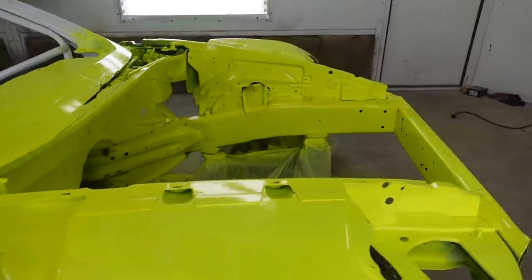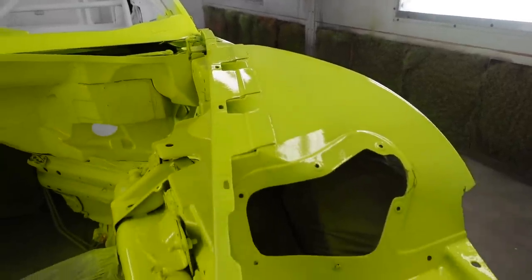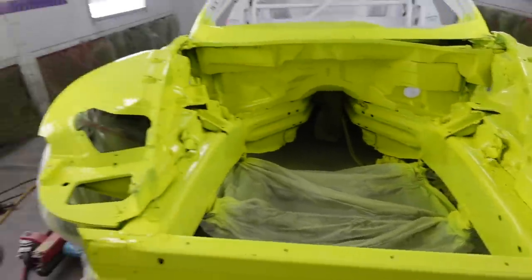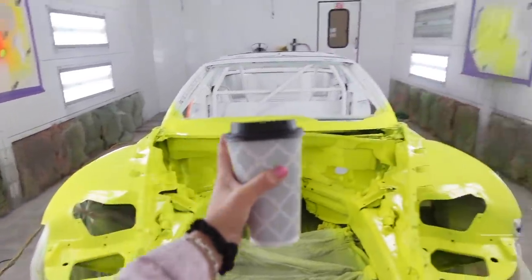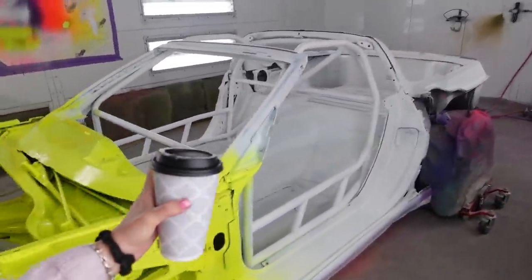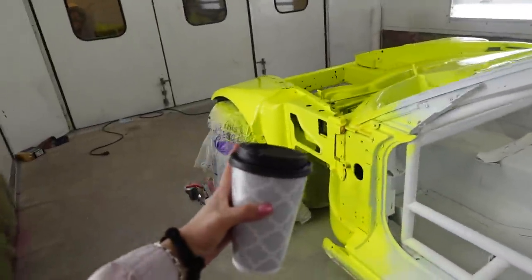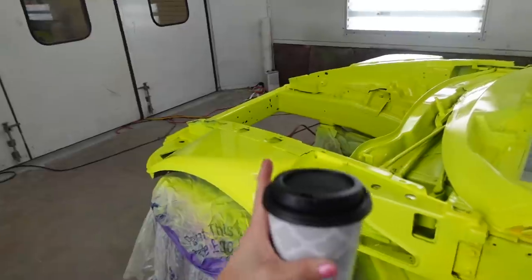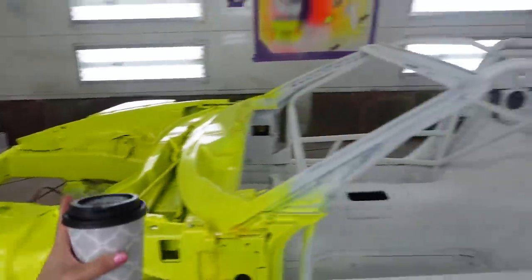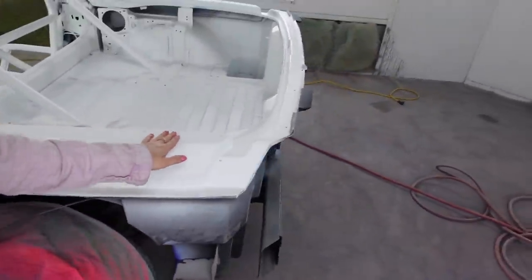Engine bay looks amazing. We only did one coat of clear on the engine bay because I'm gonna be covering this part up today. And at the very, very end, after I have one coat of clear on the full interior, I'll take the cover off the engine bay, wipe that down, and then reshoot the entire car together with one more layer of clear. For now, the most important task is that I need to get this car soft again.